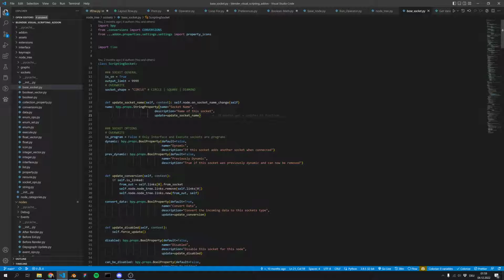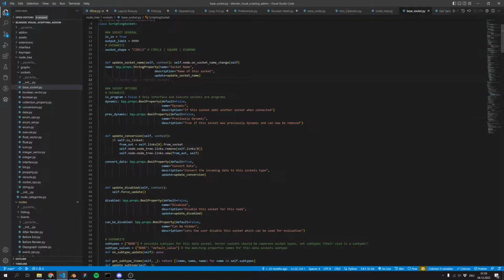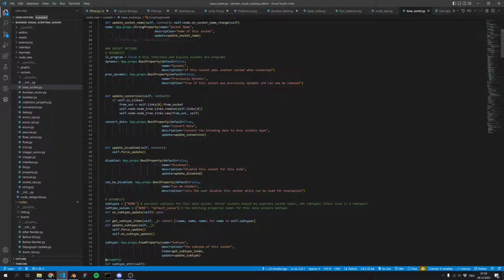Just be aware that most of these are internal. You can access the current value, but if you set it, then it doesn't necessarily work. Some of them say that you can override them and so on, but it doesn't say for all of them. The code documentation is not perfect. But like you said, there's a lot of stuff you can just discover from looking through here, like disabling and so on.